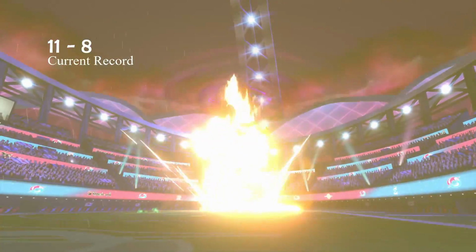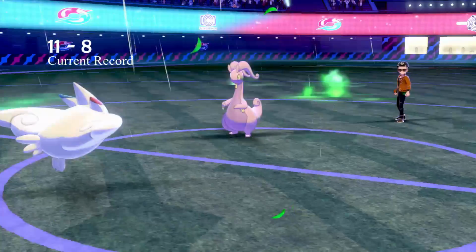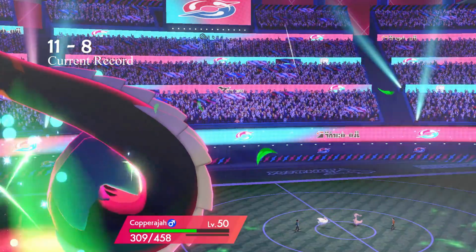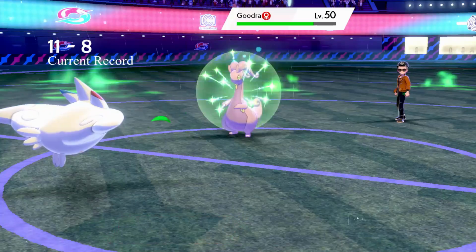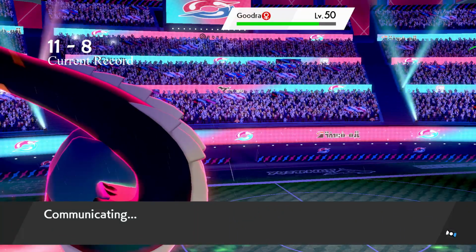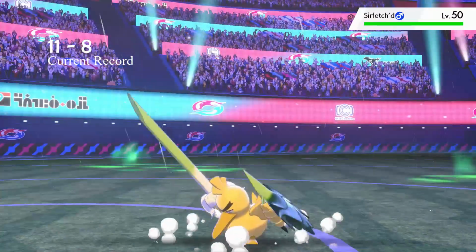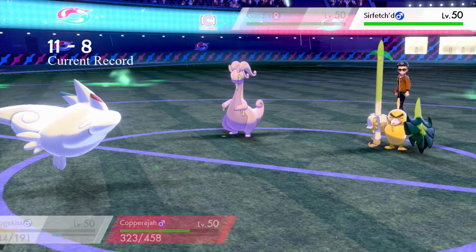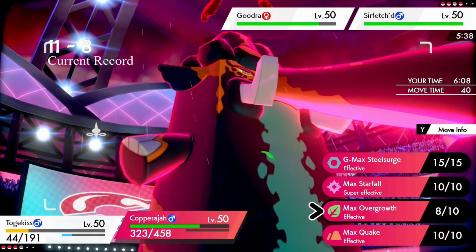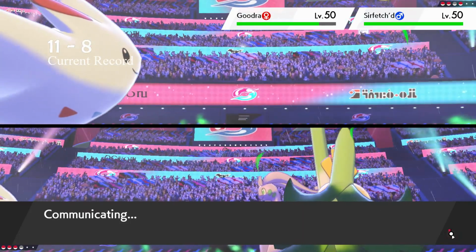Okay. And we are able to take out the Primarina before it can attack Togekiss again. And get an Air Slash into Goodra. So I am worried about seeing a Flamethrower come out on this Goodra. And then we see the Surfetch. We have to hope for a flinch on the Surfetch.